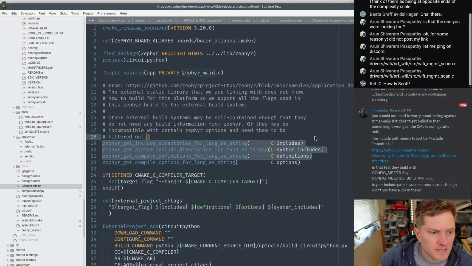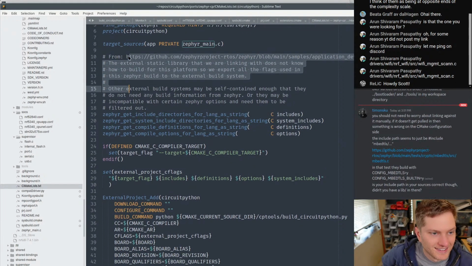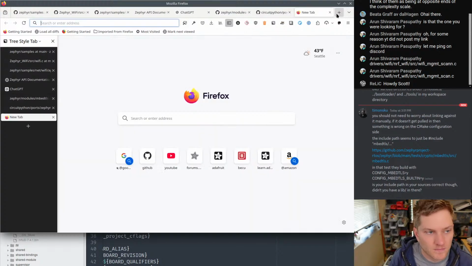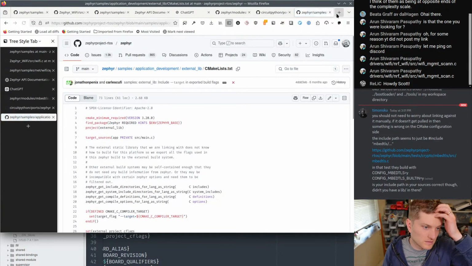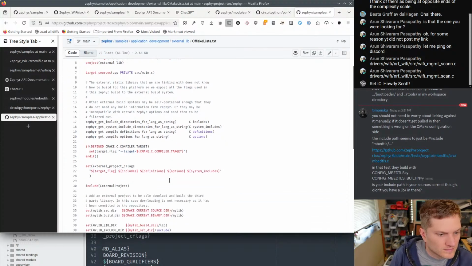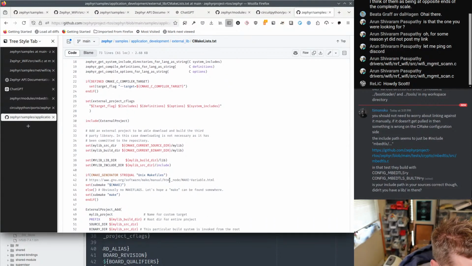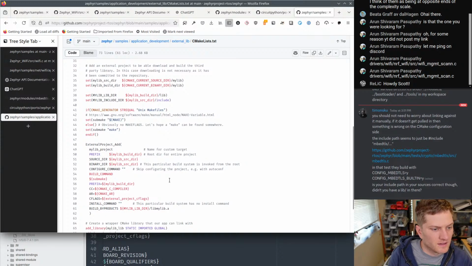So we export all the flags using the Zephyr build to the external build system. But I actually need more than that. I need it for all the modules too. This is not enough. It's not working. External project.